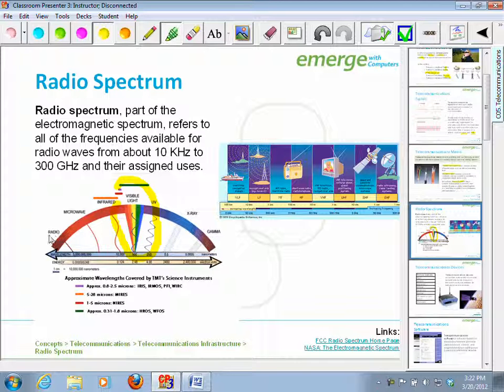So the waves that are really very long, that is, the spectrum is over here. These are really long waves. That is, the difference between peaks of the wave is miles. So here's one peak of the wave, and a mile away is another peak.